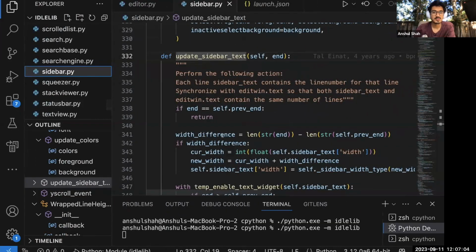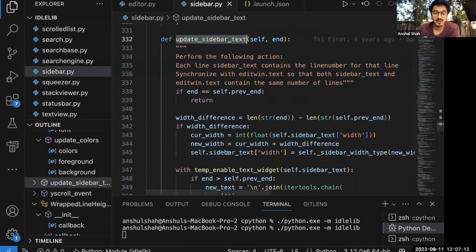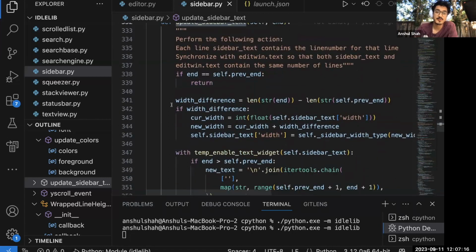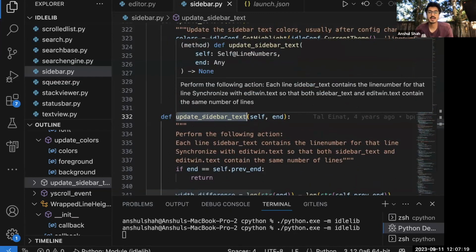We already covered in the previous video that line 332, this update sidebar text function, is where the code for this implementation is located. So to investigate this using a debugger, first we want to set a breakpoint. We cover this in the text, but a very important part of deciding where to set a breakpoint is knowing what code gets executed and when it gets executed. To get to that initial understanding, we want to use some of the code navigation techniques to understand what's happening a little bit better, right?